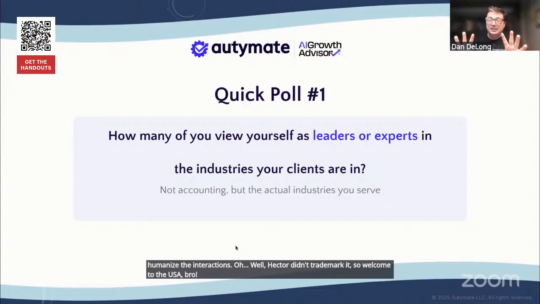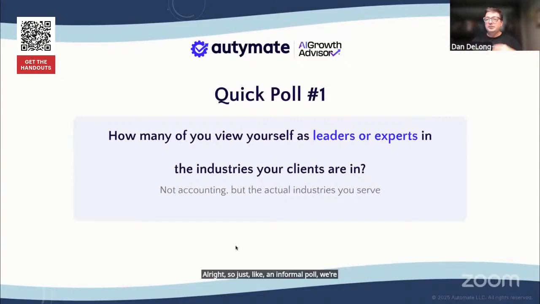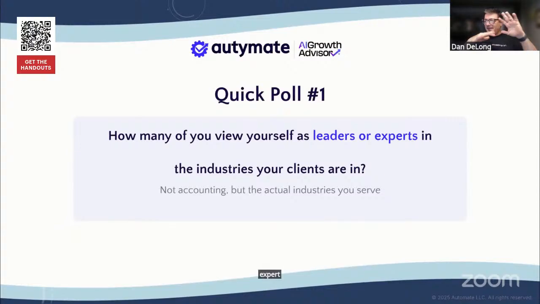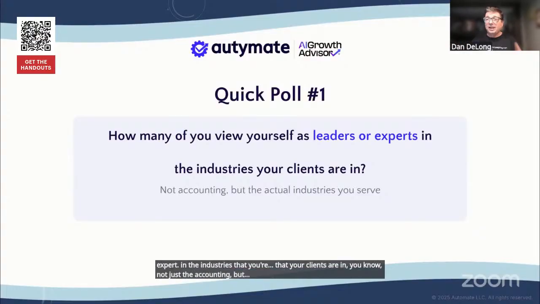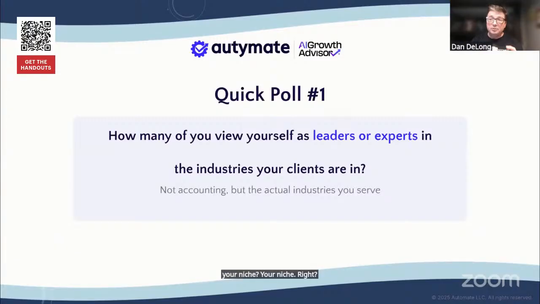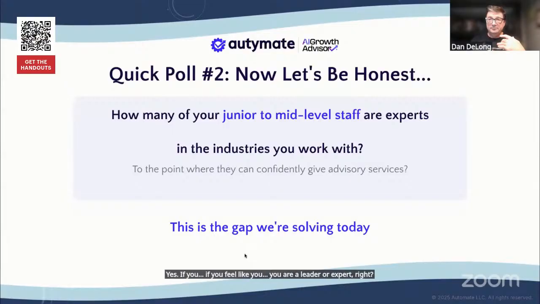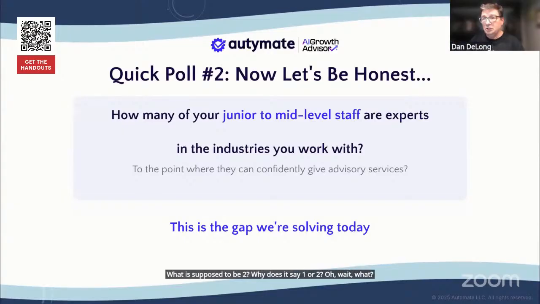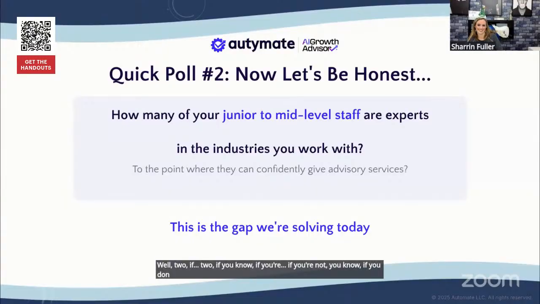All right. Sorry. So just like an informal poll, we're not going to launch another poll, but just put in the chat a 1 if you view yourself as a leader or expert in the industries that your clients are in, not just accounting, but your actual niche. Yes. If you feel that you are a leader or expert. And then following that up, 2 if you don't feel that you're an expert yet.